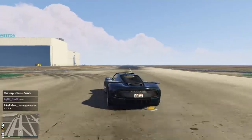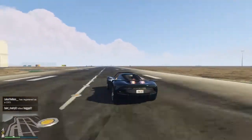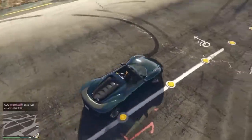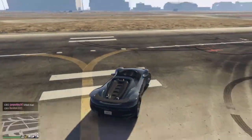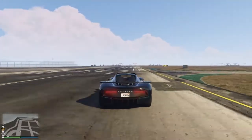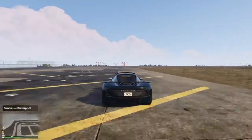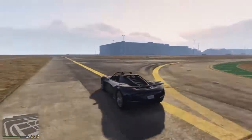Wow, this is actually the longest I've kept up one of these. If I could get a little more speed, I could probably do something like that. Nice. Let me get a donut check while we're at it. You really need a manual or an automatic car for this kind of stuff. Yeah, not very good. I'm also not very good in general. There's your rear tail lights and your reverse lights and your regular lights. Let's see. We got a cop just vibing.